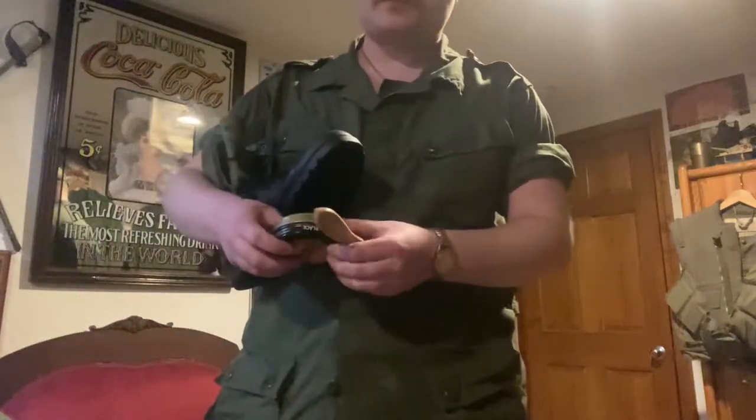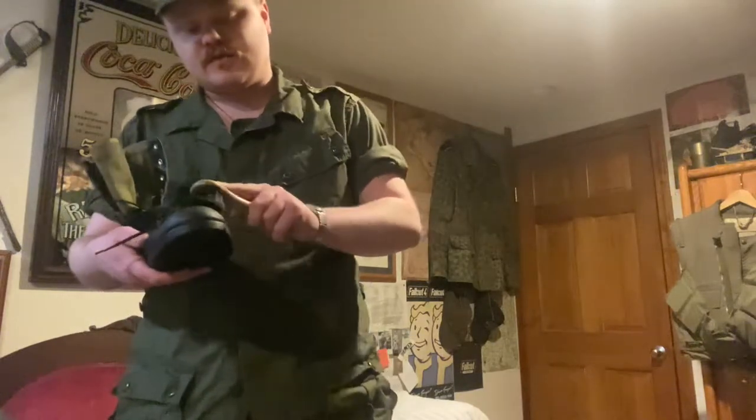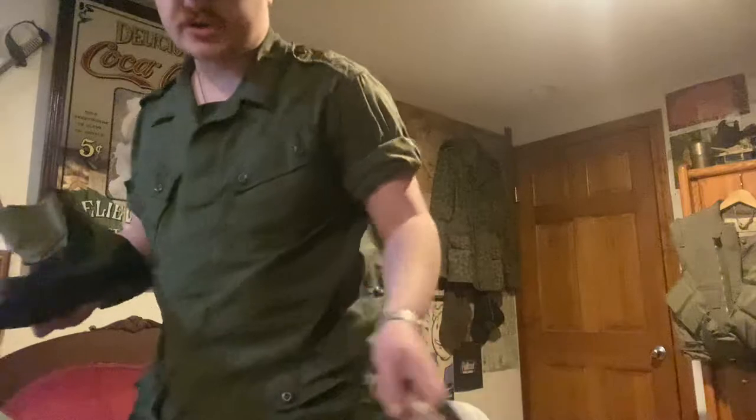From there, you can go to your next step depending on what you want to do — it's up to you. You could get your shoe polish. I use this Kiwi shoe polish; it's available at my local store and I have no qualms about it. Just use a little polish applicator, pop your tin open, dab the brush in there, and apply it in circular motions. Go throughout the whole boot on any leather you want to polish, following the instructions on the tin.